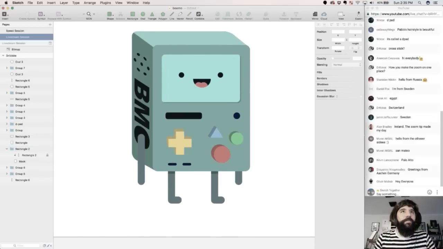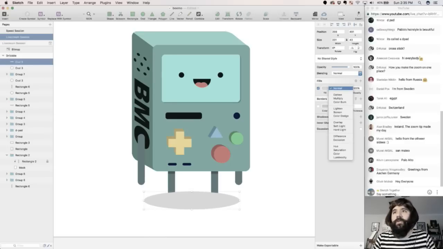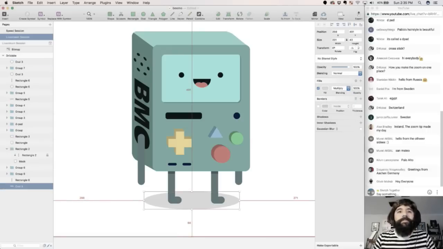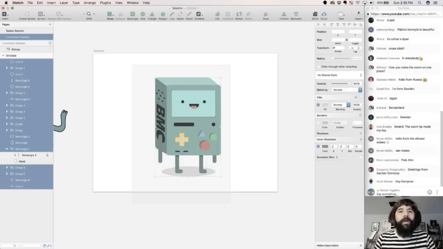Let's add a little bit of shadow here with an oval. How cool is this? Just a little oval here on the background, on the back, just around there. That's going to be his shadow. And I'm going to change this to multiply. And I'm going to move it all the way to the back. So why multiply, you're going to say? It's already white, the background. Well, that's a cool thing.